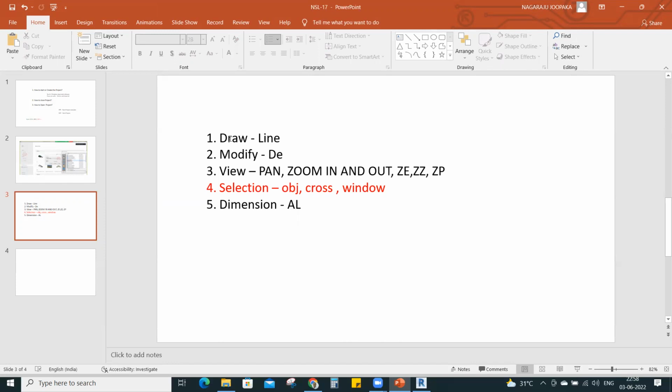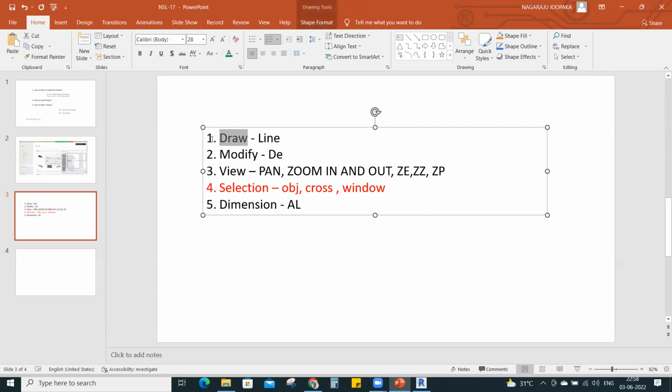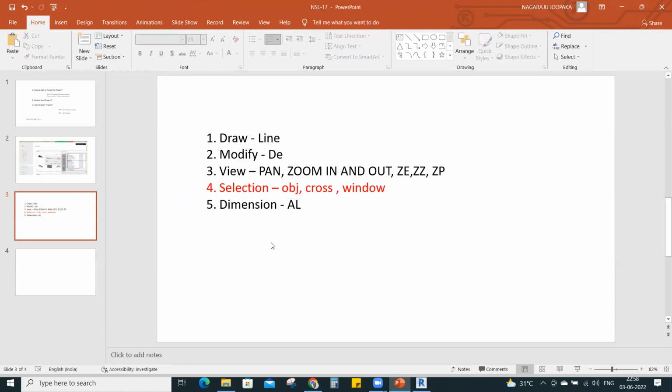If we take AutoCAD, we have all types of commands. If we take ArcGIS, we have all the commands, correct? So to learn any software, we should learn the basic types of commands: draw, modify, view, selection, and dimension commands.